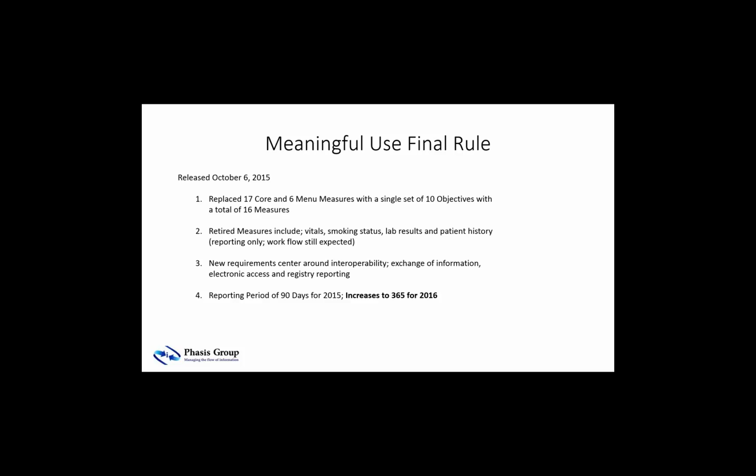There are retired measures, things that you may have been used to doing in the previous attestation periods, like recording vitals or always checking smoking status, and they got kind of complicated. You had to have 2 or 3. There were lab results, different than lab orders. Lab results, we were always requiring you to link results to a specific order. And I just wanted to make sure that everybody understood that a lot of these have gone away.